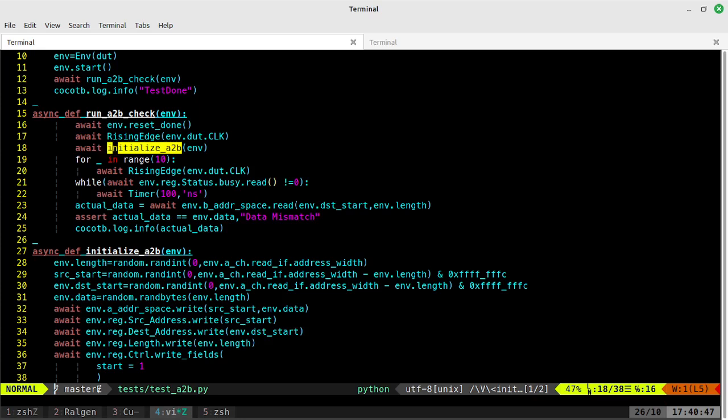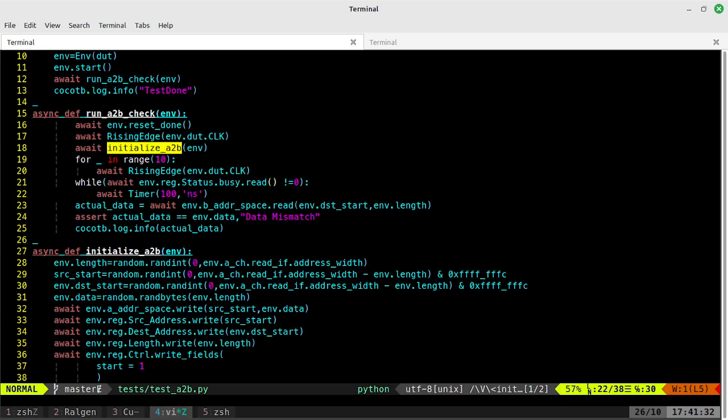Then after initialize is done, we are waiting for some time. This time is to ensure that if busy does not transition immediately on the next cycle, we are giving some time for busy to transition. This can happen if busy is generated in one clock domain and registered in a different clock domain, where there will be some synchronizers sitting. After waiting for some number of cycles, we poll for the busy status, and as long as busy is not equal to 0, we wait for 100 nanoseconds. Depending on what kind of test we are running, we can increase this time.